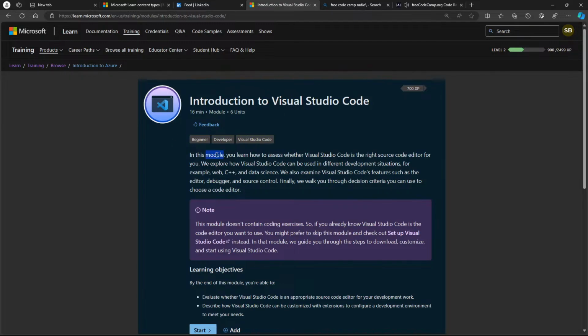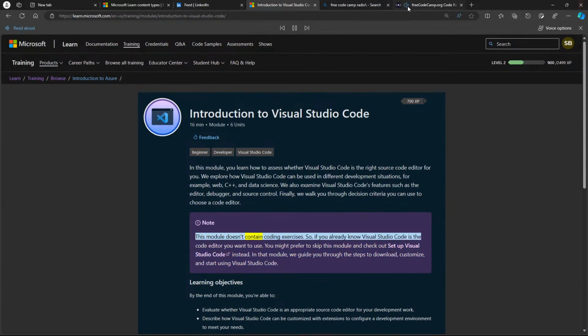This module shows how to access Visual Studio Code, examine the code editor, and finally walk through it.